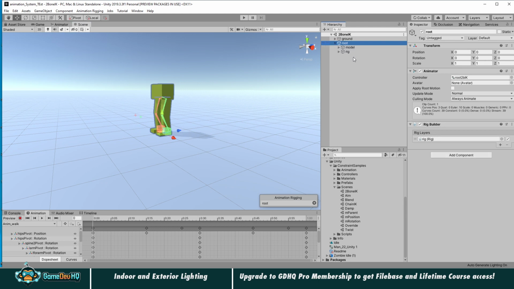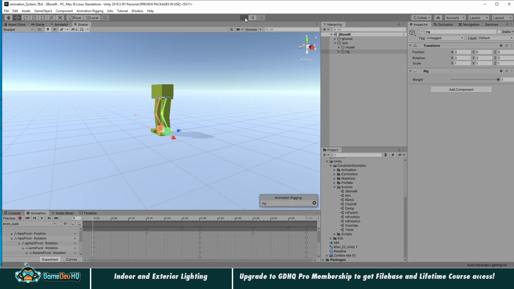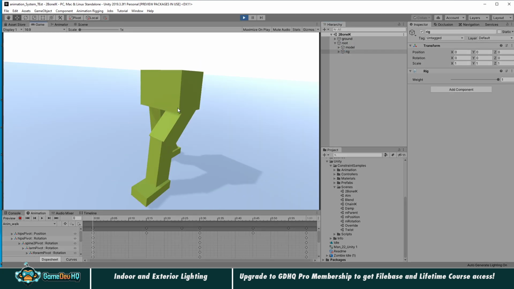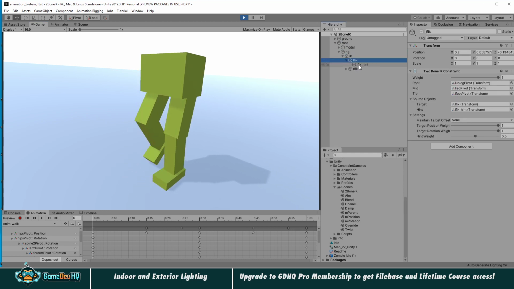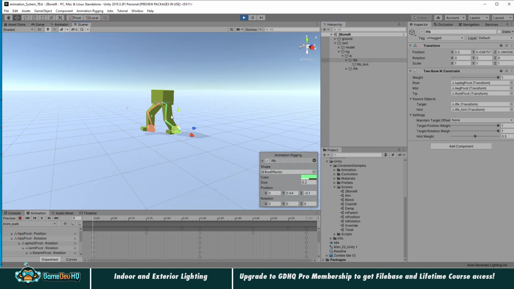So we got to do a rig builder and then a rig and then everything else. Okay. And just to give you a quick idea, this whole animation is actually being driven by, I believe, these right here. So someone went in and animated the movements of this to do this in real time, which is pretty cool. So how do we do that in ours?